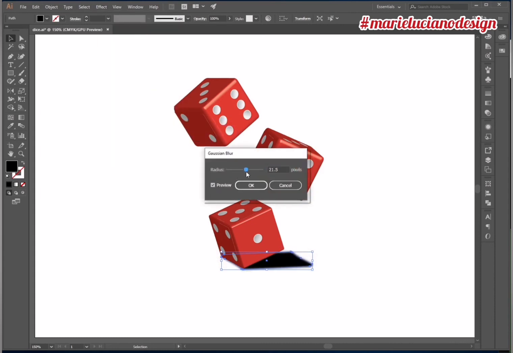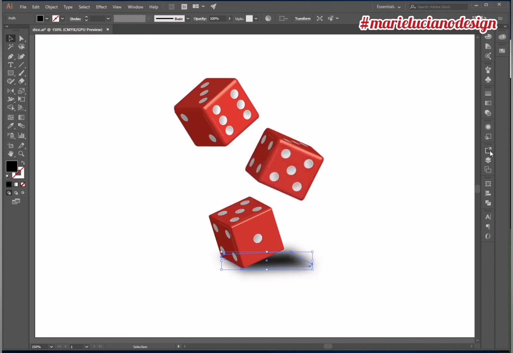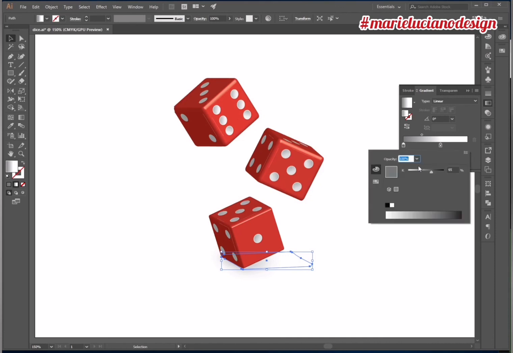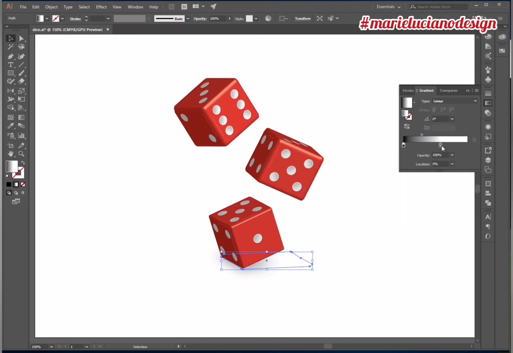Anyway, so once you've positioned it, you select it, go to Effect, Gaussian Blur. Okay, then when you're satisfied, click OK. And then I'm going to go to the Gradient panel and add a black to white gradient.